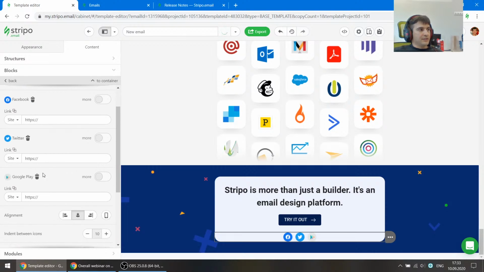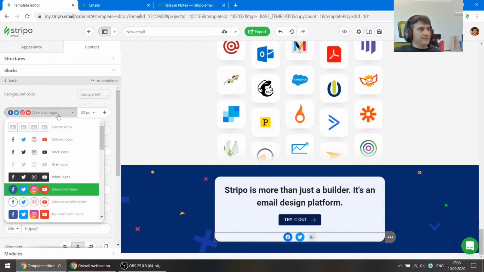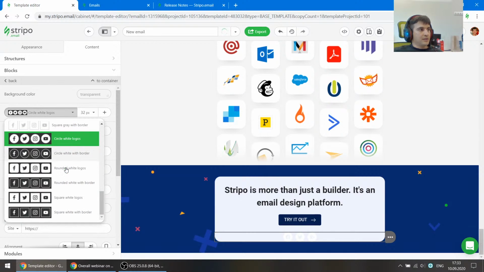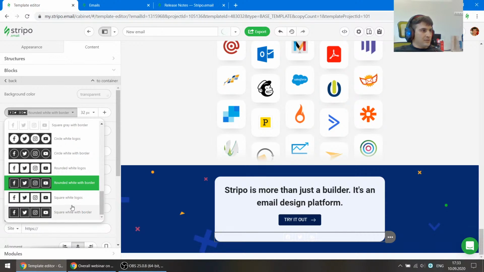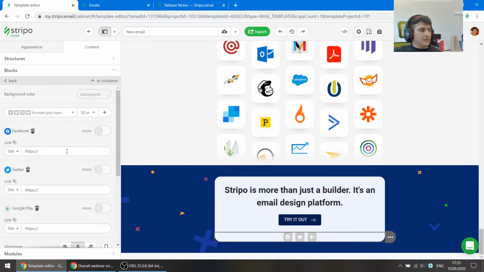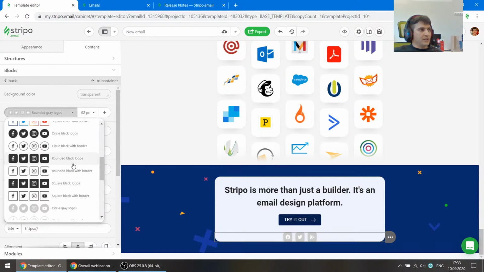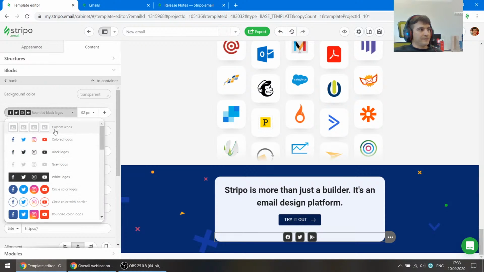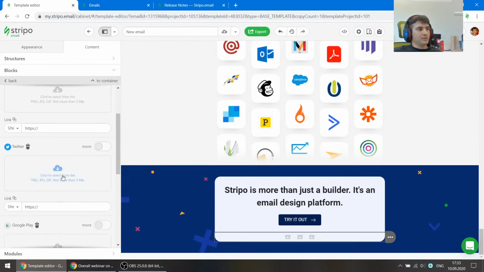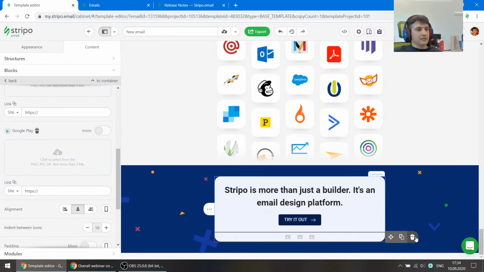Here you can designate the necessary link, and you can change the general layout of the button. You can use different designs that were built in by our designers. So this is just for a black background. Let me get another design, so we can use gray, black designs, etc. colors. In the case if you would like to use your custom icons, you can use this first option, and you can upload your own images for the social medias.